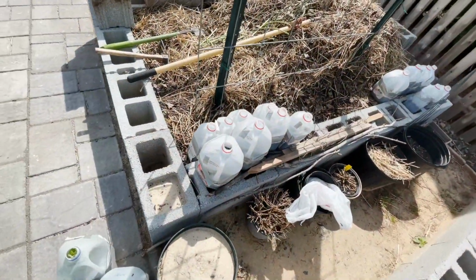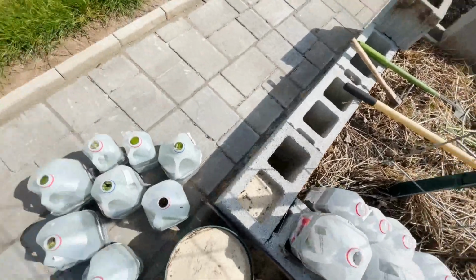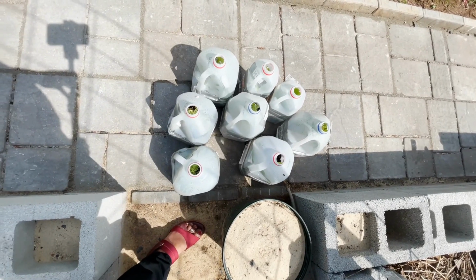That's the raised bed where I kept all my winter sowing milk jugs. So let's go and see how those plants look, and also show you how I'm transplanting some of them. Let me show you some of the activities inside. I already selected which ones I'm going to transplant today.